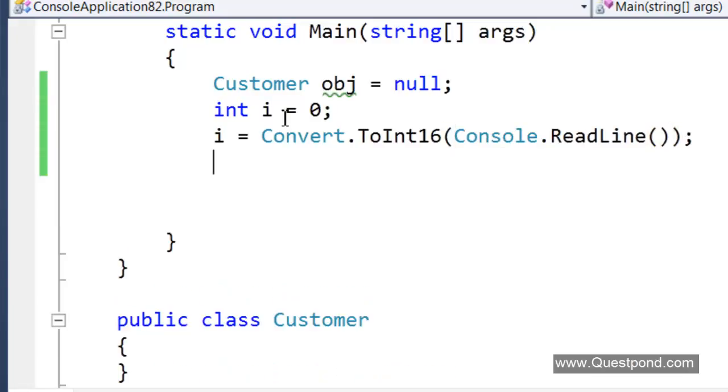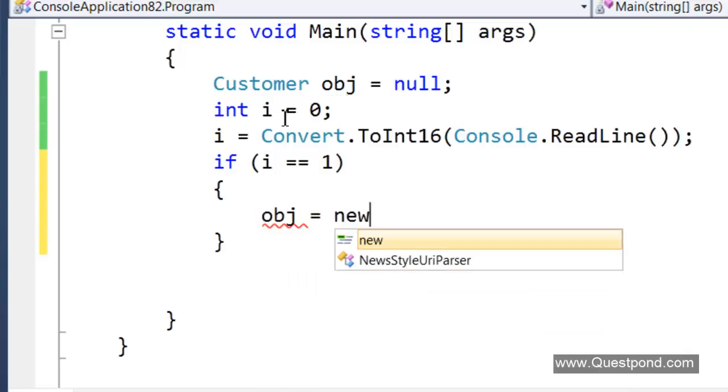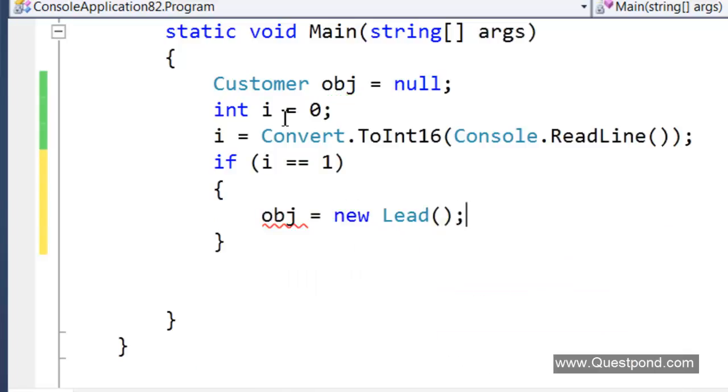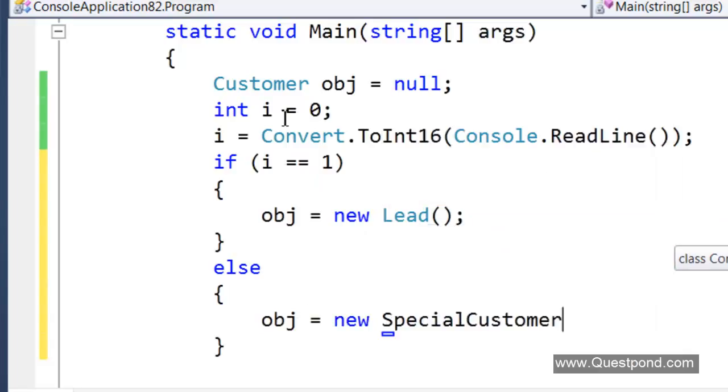Now if somebody puts value 1, then I would like to create an object of the lead class and invoke the lead methods. Or else, if someone puts a value other than 1, I will create an object of the special customer class.